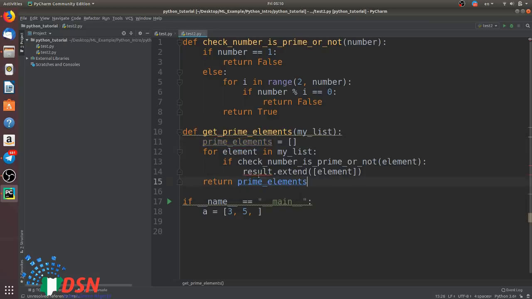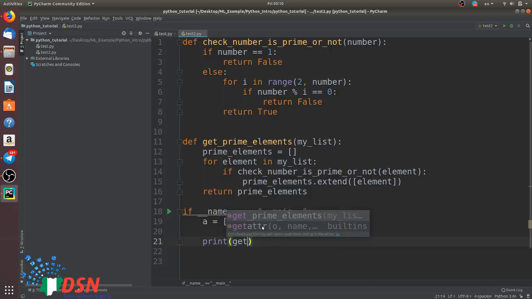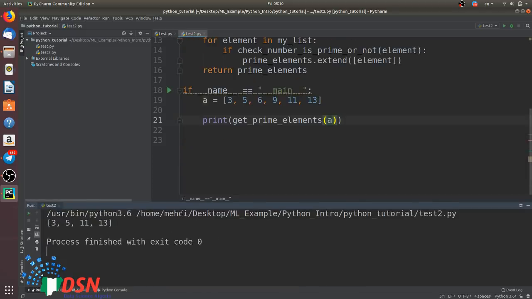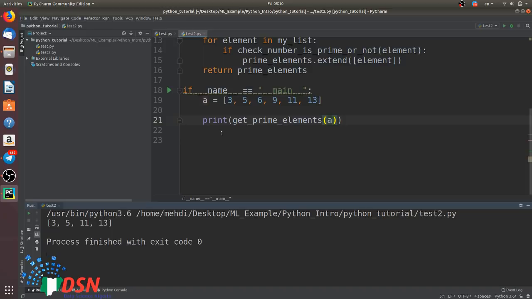It is more meaningful. 3, 5, 6, 9, 11, 13. Then print get prime elements of A. If we run that, as you can see in here, we have 3, 5, 11, and 13, which are the prime elements of list A.